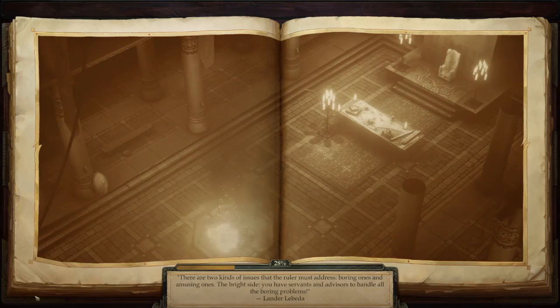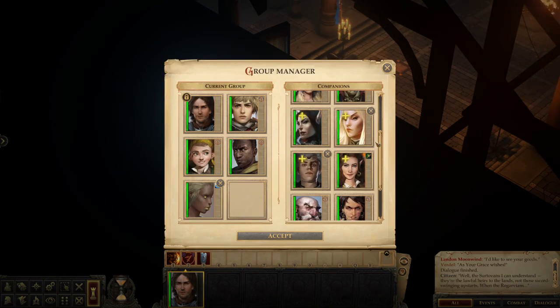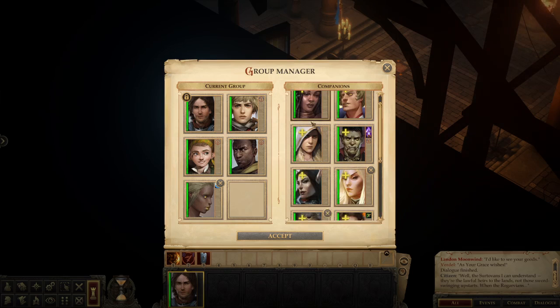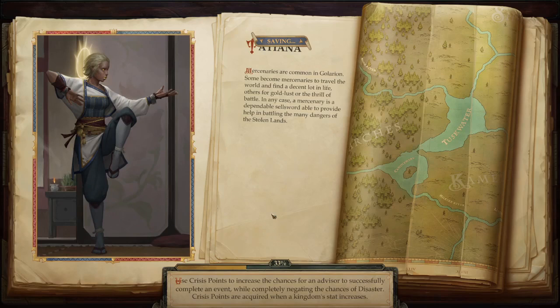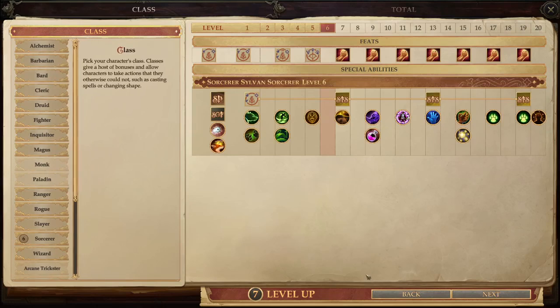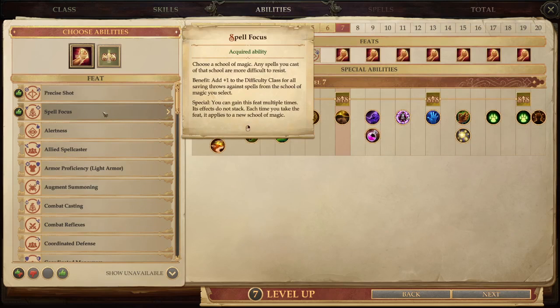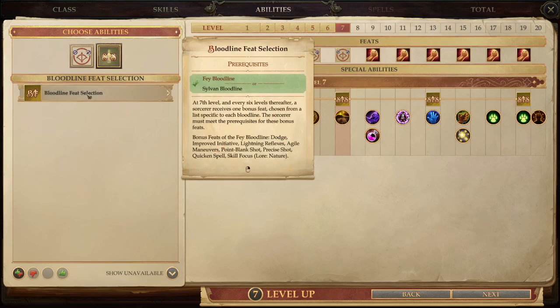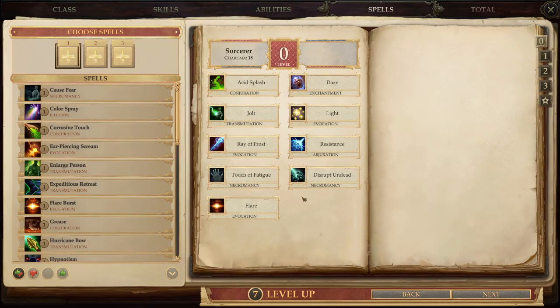I don't need to take the gnome anymore, so I'm going to cut the gnome loose. And we'll bring, how about we do something different? We can bring her along. I'll have to increase her level, but I believe she's got a pet. So it'd be nice to have multiple pets, I think. Some extra first extra spells here.